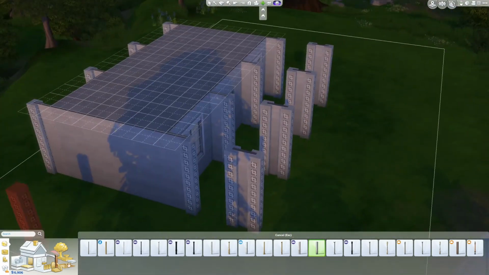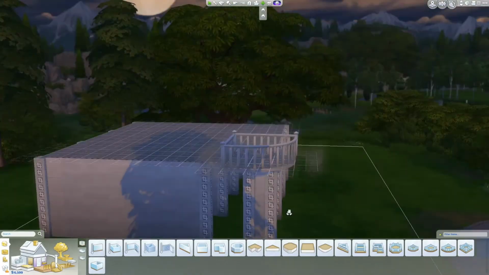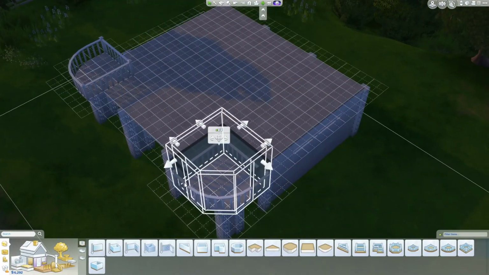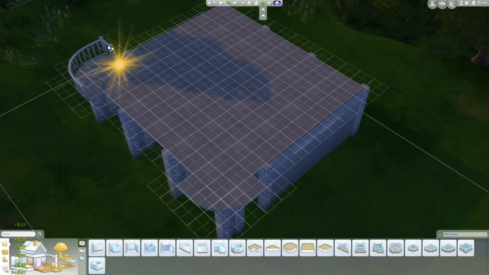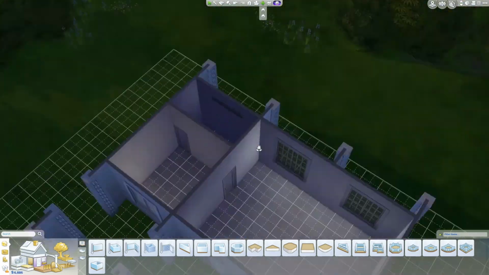Anyway, I'm still experimenting with the columns, and at the moment, you can see I'm trying to work out, if I do stick with a simple form like this, how could I do the roof? I wondered, could I do curved corners? I was experimenting quite a bit, and I had a few different ideas.